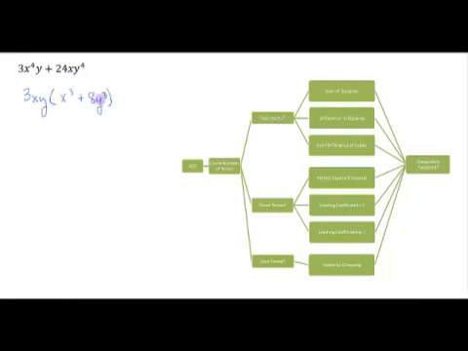2 terms. So maybe it's a sum of squares. No, because those are not squares. It's not a difference of squares. Again, we don't have a minus, and those are not squares. So it could be a sum or difference of cubes maybe. And we know here it's going to be a sum of cubes. X cubed is a cube, 8y cubed is a cube, and we have the sum sign.